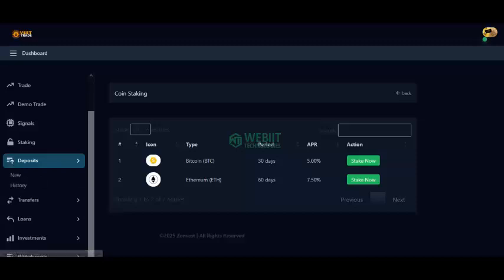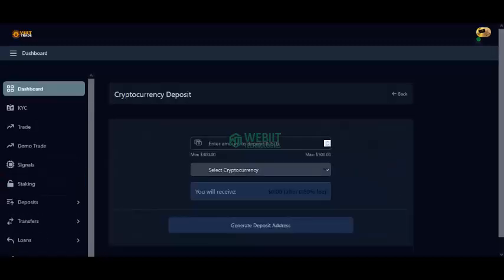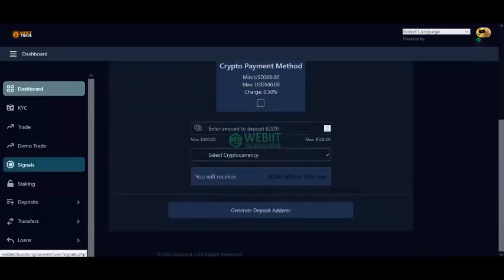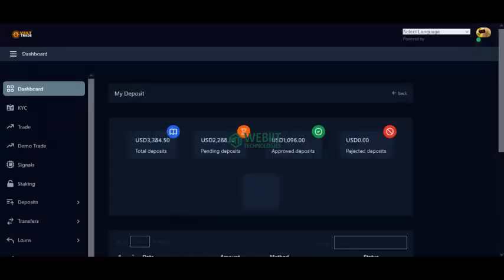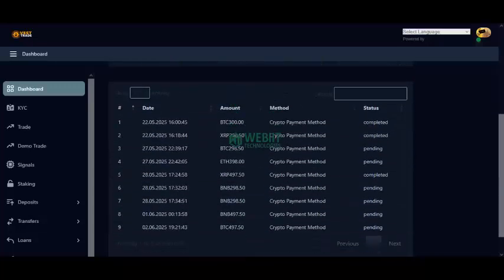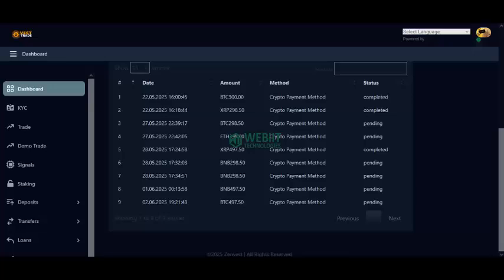Right, so for deposit, we have tested deposit already. For new, it's just to create a deposit, and we have done this already. So let's go to deposit history. This will be where all your deposit history is. I have total deposited here, pending deposits which have not been approved yet, then approved deposits, then rejected deposits. Right here you can see all the history of all the deposits which you made, the amount and everything, the status, everything is right there.